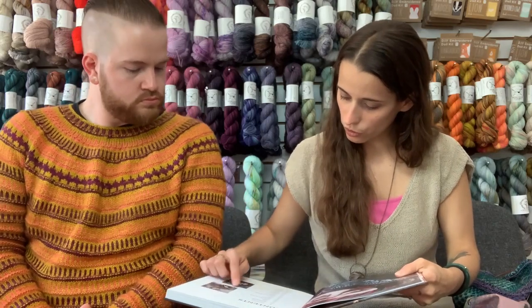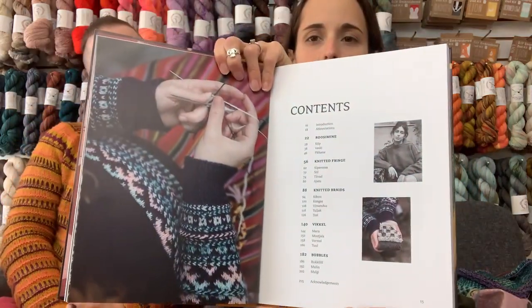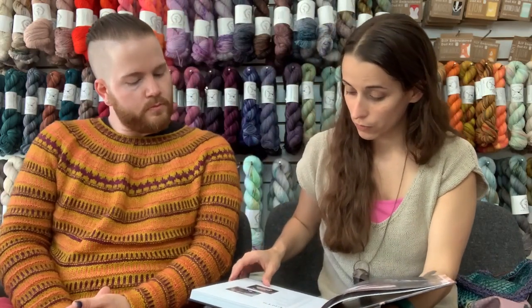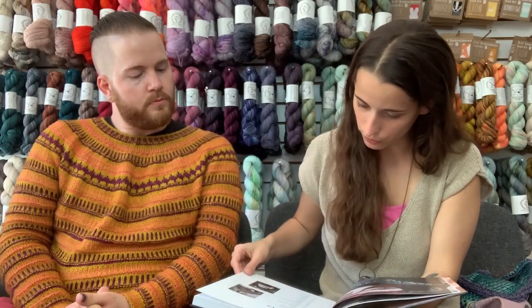Yeah, so she has basically separated the book with designs according to the traditional techniques, which you can see right here. What you're pointing at is the rusamine. It's these little designs that are made with strands going across the front of the work. And then you have the fringe, knitted braids, vickle, and baubles.